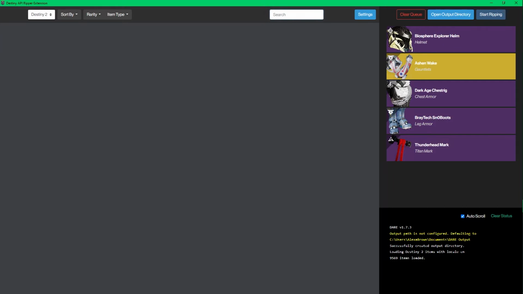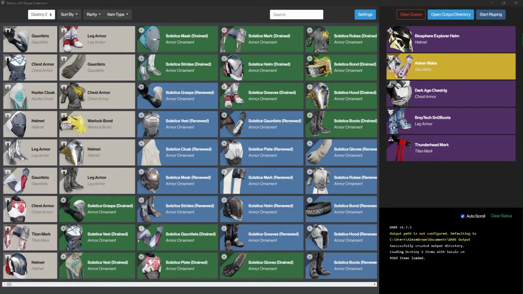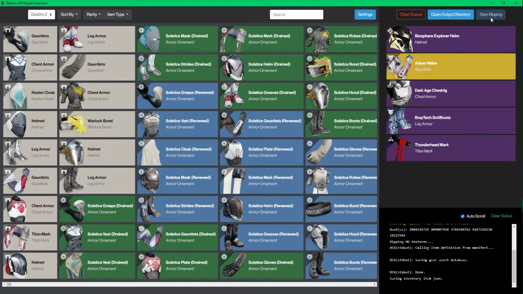Now, you may be tempted to get a shader for your armor and place it in here as well. Do not do that. It will sometimes break the rip and it will not output anything. Instead, you rip right now, and then the shader I have for my armor is Warped Rachis.